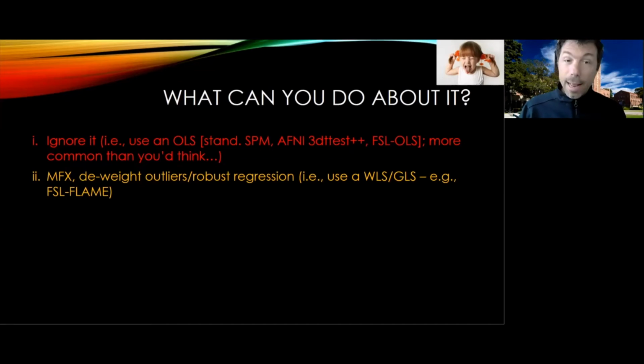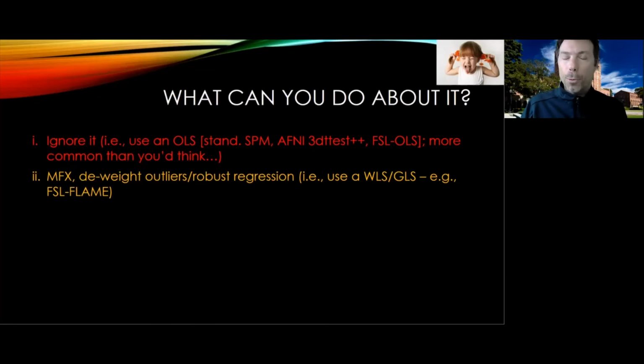SPM will allow you to do that particularly by the use of a restricted maximum likelihood approach. AFNI has a tool called 3D MEMA, if I remember correctly, that will allow you to do something akin to that. And FSL, of course, if you use the Flame option, whether you use Flame 1 or Flame 2, it will do it in both cases.